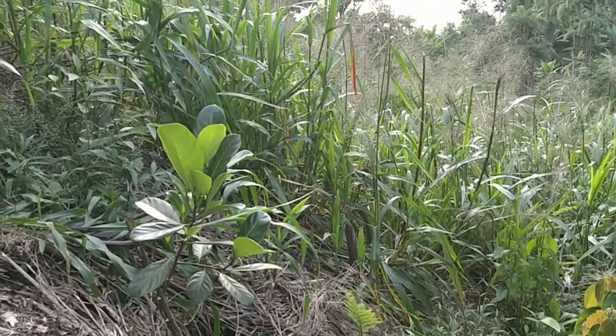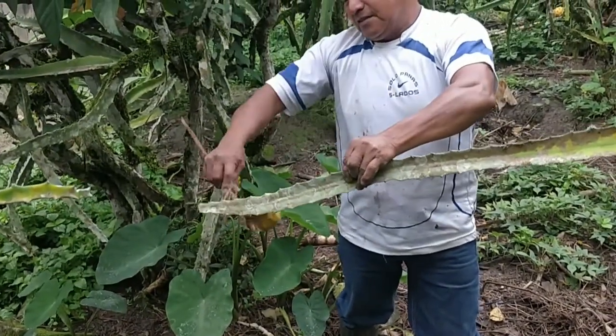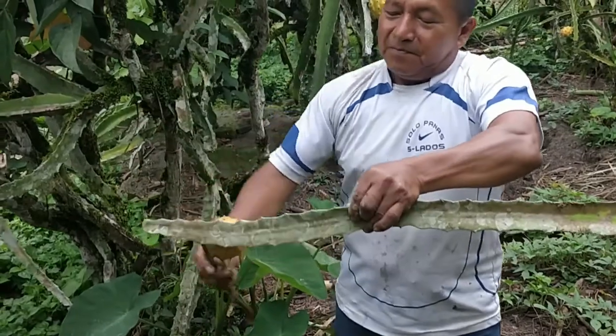My young grafted jackfruit grow well. How we clean the spikes of the pitahaya, spinas.